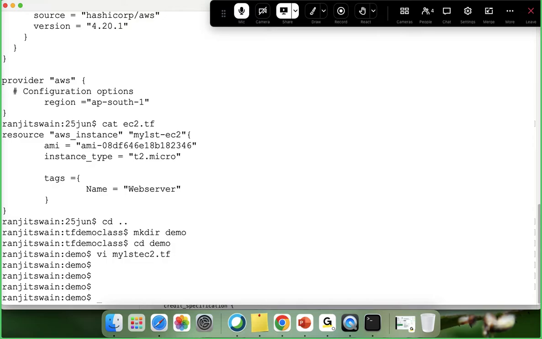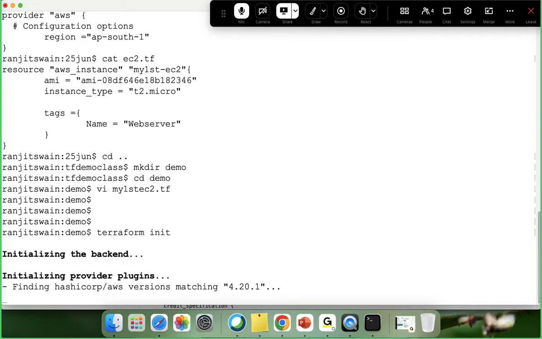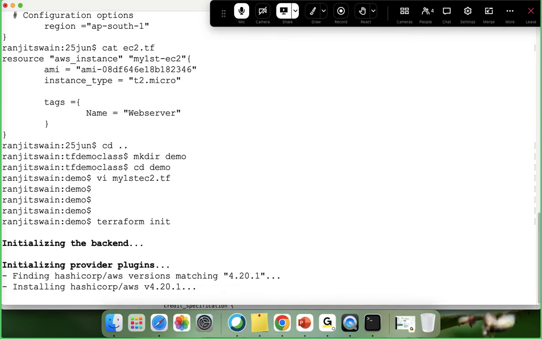So, as I told, the first time you are going to execute any Terraform, you have to use terraform init to initialize the environment. And whenever you initialize, it will download the AWS provider plugins and modules, and then it will use them. Okay, so let me go ahead and use terraform init. If everything is good, there are no issues, then it will work.